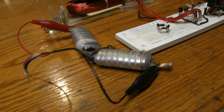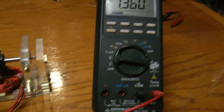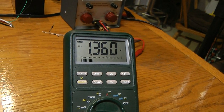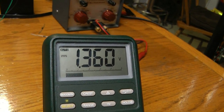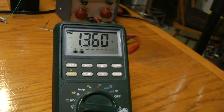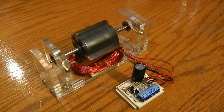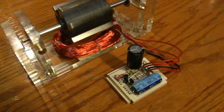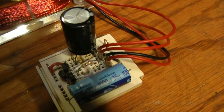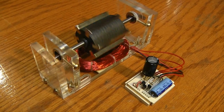We're going to get back to these batteries a little bit later. As you can see, we're still running at 1.360 volts, and it's actually been running a lot longer than the video has been going. I've cleaned the circuit up and put it on a small board. The blue capacitor, the smaller one, isn't needed and isn't doing anything right now, but we're happily running on the capacitor.